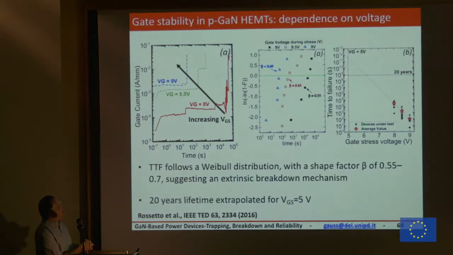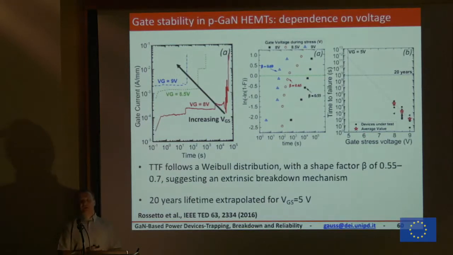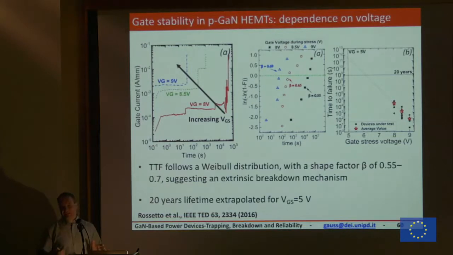This is 10 to the 9. It means 20 years. And if I extrapolate this point to here, I see that for 20 years of operation, I cannot apply more than 6 volts to my device. Okay, 6 volts. In fact, if you go to the market, you take EPC devices or a GaN Systems device, they are P-GaN, and you will see a very strict constraint about the maximum gate voltage you may apply to your device. The reason is this. You would like to have a much larger gate bias, but you can't, because if you apply a larger gate bias, your lifetime will be much less than the 10 or 20 years that they guarantee.